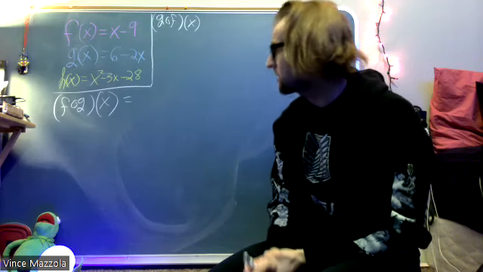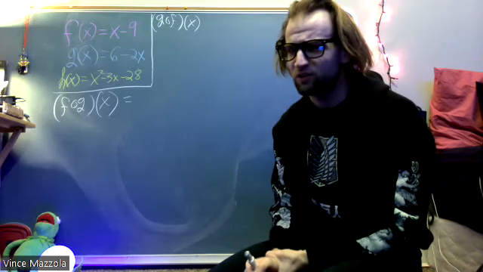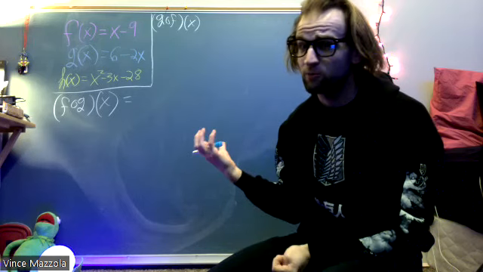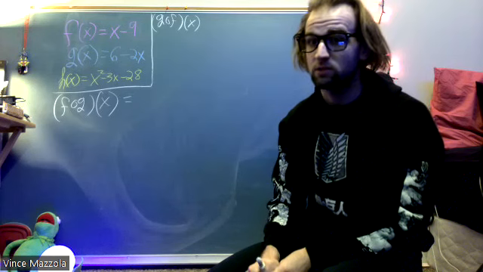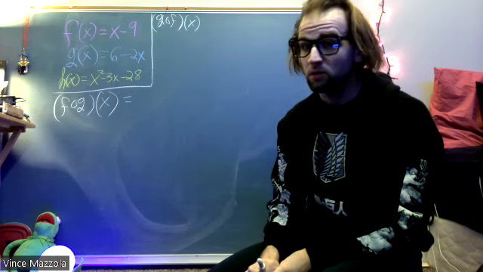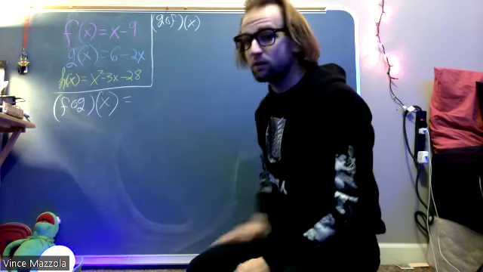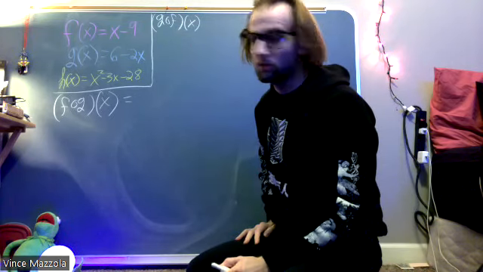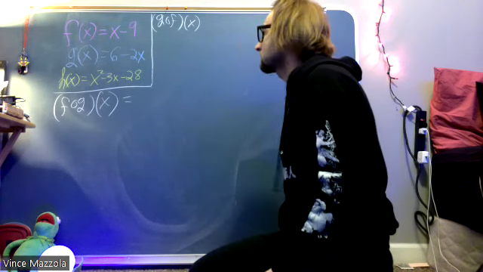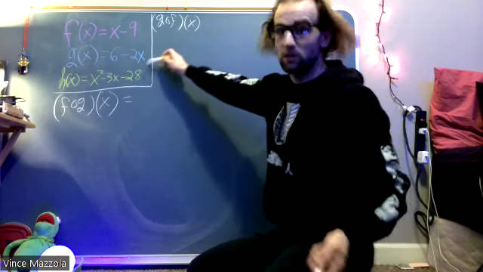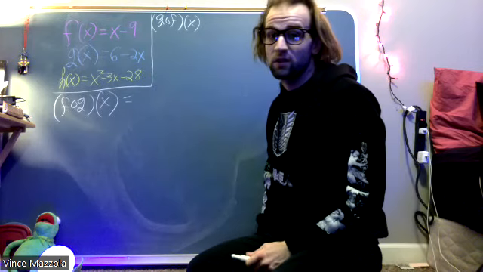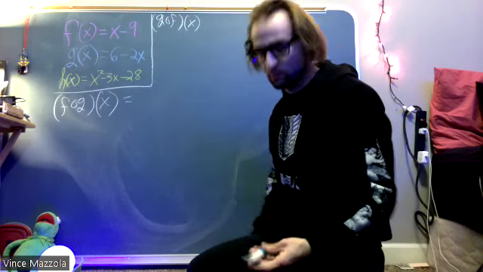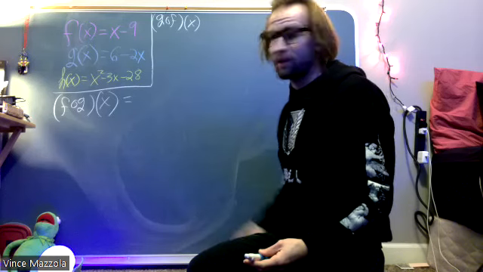So first things first, composition of functions. That's the thing that I wanted to spend more time on, that sadly we just didn't have time in this last week to do. So we're going to do a little bit of review. I came up with some amazing functions here, all color coded and everything. We have f of x is equal to x minus 9, g of x is 6 minus 2x, and h of x is x squared minus 3x minus 28. So these are just random ones I came up with on the spot. So let's hope they work out nice and well.